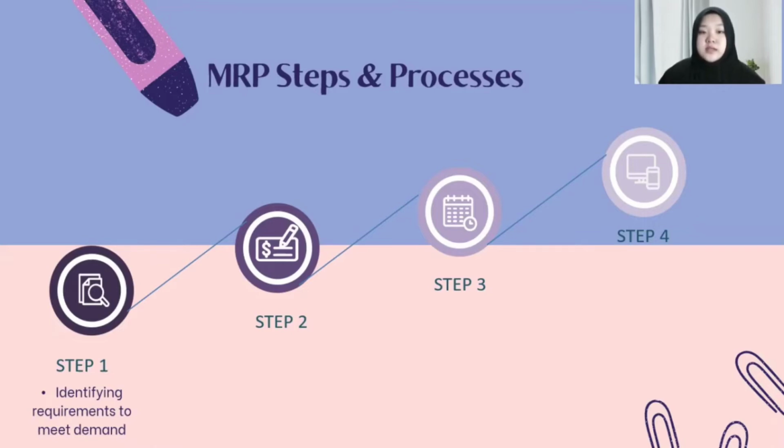The second step is checking inventory and allocating resources. By utilizing the MRP system to check the demand against inventory and allocating resources accordingly, it helps the manufacturer to locate where their items are and also know what items they have in stock. MRP also helps the manufacturer to see the status of items. For example, the items are not physically in the warehouse, they are in transit or on order. The MRP then moves inventory into proper locations and prompts reorder recommendations.